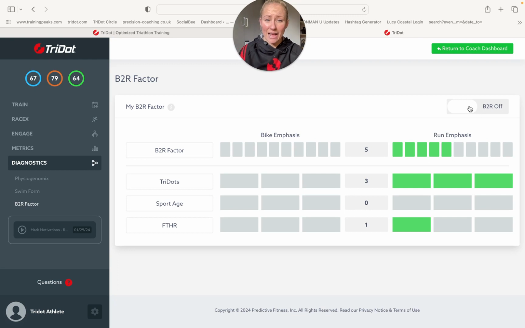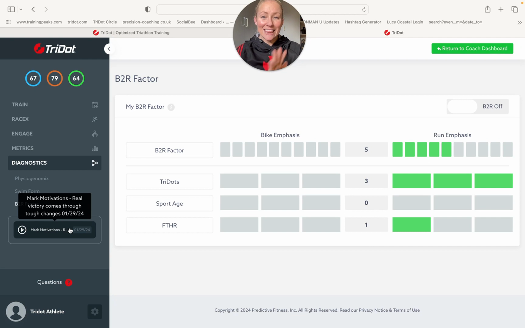With this particular athlete, it's turned off. You can turn it off as well, but you can also turn it on, which will impact things like how many brick runs the athlete will have, how long their brick runs will be, how long their runs will be, and whether there's a bigger emphasis on the athlete's run or bike.